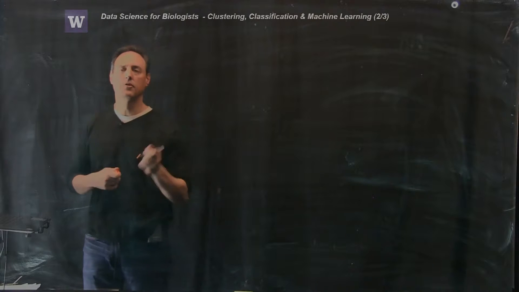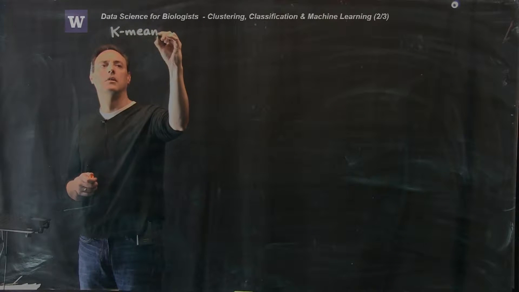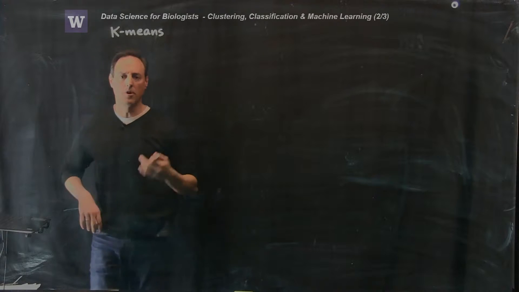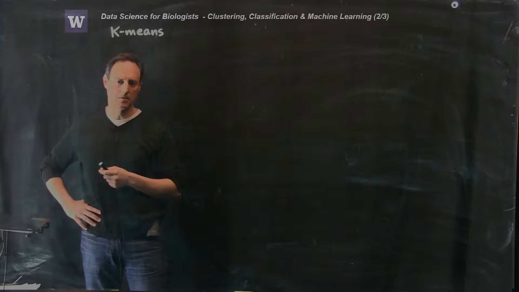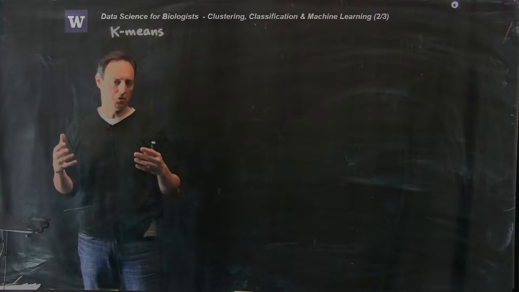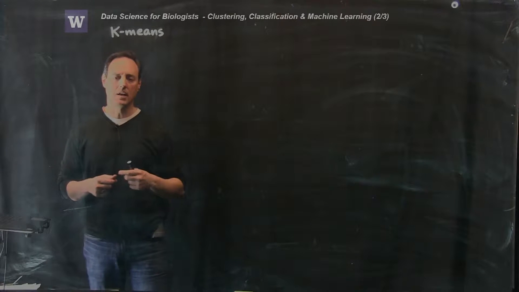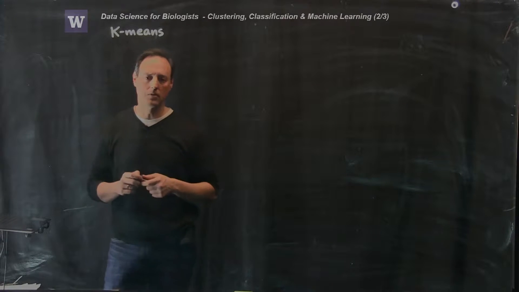The k-means algorithm is like one of the most important algorithms in the unsupervised learning literature. It's simple and that's one of its primary benefits, very easy to program, it's very fast, and for the most part it's the workhorse of unsupervised learning.